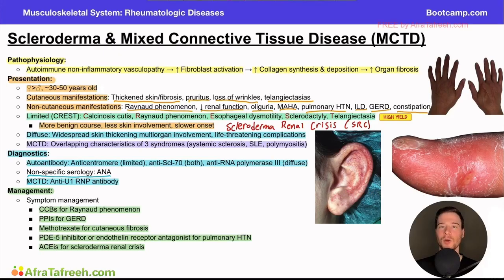Now, this could be a tricky question, right? They're likely to give you a variety of different antibodies for rheumatologic diseases. They can give you rheumatoid factor, they can give you anti-double-stranded DNA, which we associate with lupus. They're probably going to give you ANA because they like to include that in all the questions, but it's really going to come down to one of these. There's not enough information in the particular question I gave you to determine is it limited versus diffuse, so one of these is likely to be the answer.